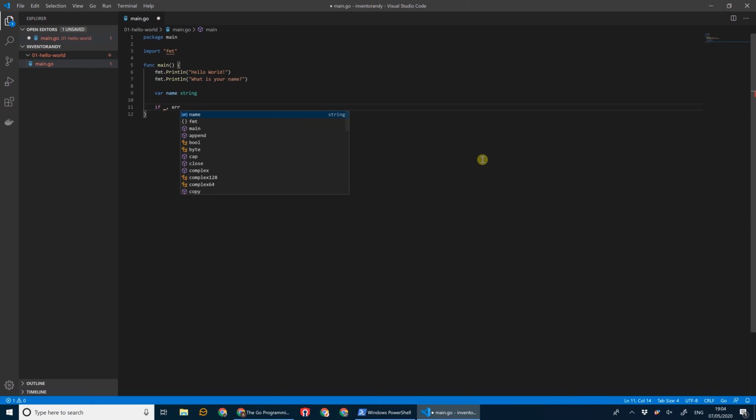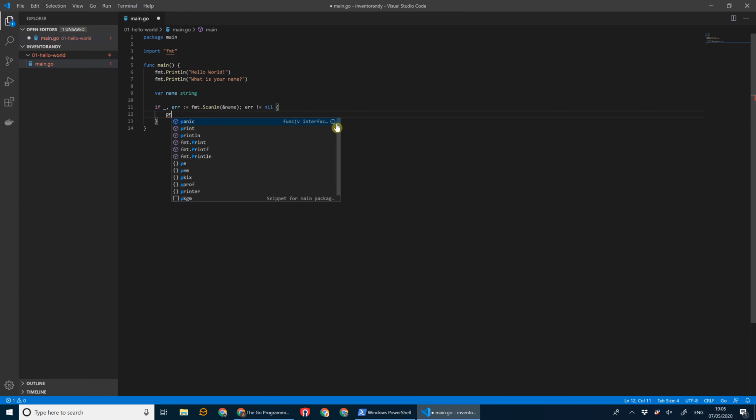But what we're going to do now is we're going to scan a line in from the input. So fmt.Scanln, and we're going to store that in the name variable that we just created. And then the next part of this is we check if there was an error in our input. So you'll get used to this if err != nil syntax. Google have massively simplified error checking with Go. So there's none of these kind of nested try-catch statements and 20 different ways to handle an error. You check for an error object, and then if it exists, you handle the error. And it's all handled within one if statement. So you rarely get nesting above 2 or 3 levels.